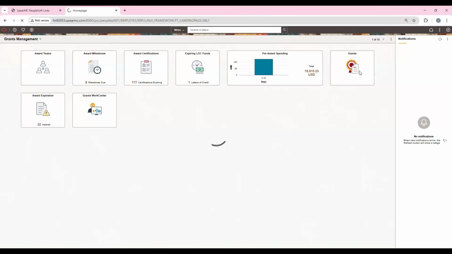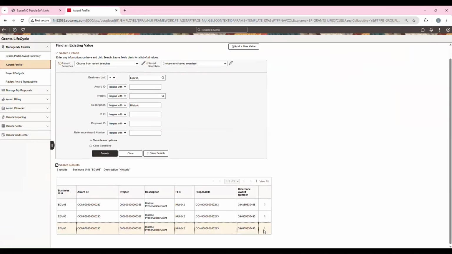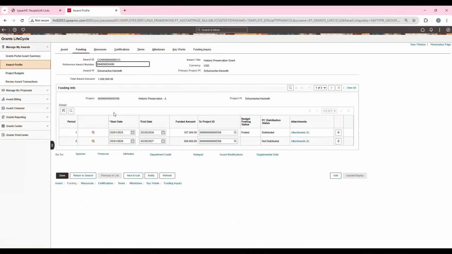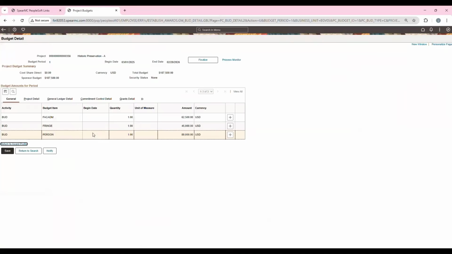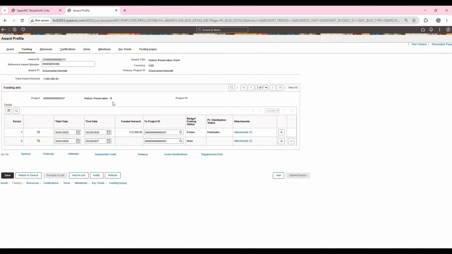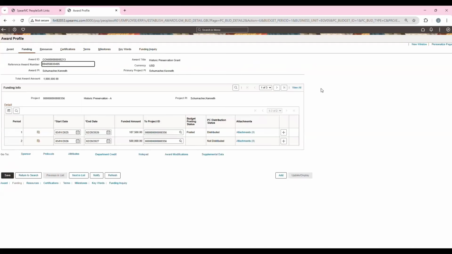In this case, I'll show you the end result of how I decided to do it, which is I'm going to have 3 projects, one for the work that we're doing internally, and then B and C for my subrecipient projects. So I'm going in and you can see I've structured my budget for my first project, including overhead. My second project, I have specific budget items for subawards.